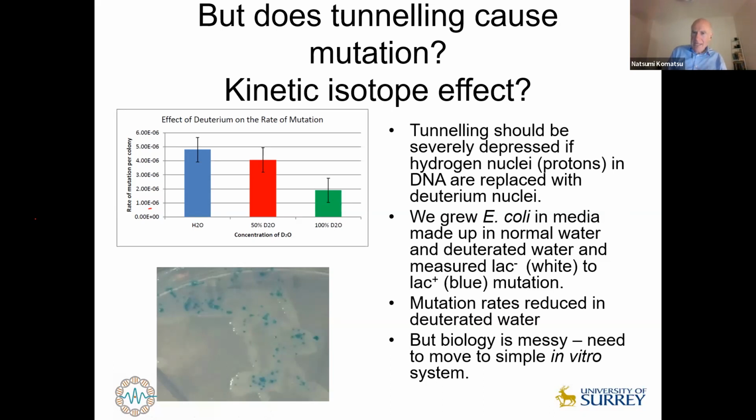But biology is messy, and there are so many things that can go on in this experiment that we don't really have control of. And it's certainly not enough of a result to know that what's going on is anything happening at the level of proton tunneling. There are lots of other processes going on in living cells that may be sensitive to changing the isotope from hydrogen to deuterium, as we know, because when we first grow E. coli in deuterium, it doesn't like it at all, it dies. So clearly it's having a big effect elsewhere in the cells. So you couldn't really conclude anything from that, except it was something interesting in the right direction.